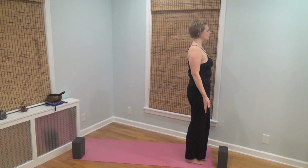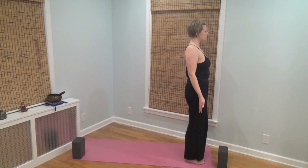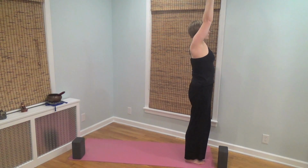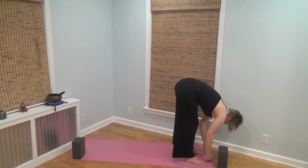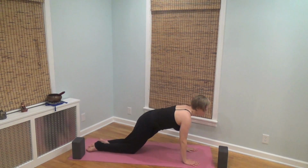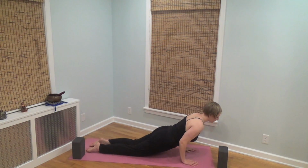So again, rooting yourself deep into the ground in a nice long string of energy all the way up your spine, up to the top of your head. Shoulders are back and down, relaxed. Inhale it up. And exhale, take it to forward fold. Relaxed. Inhale, flat back. Exhale, plant your hands, and we're going to bring it back to our hands and knees, but then scooch forward so you have a straight line from the back of your neck down to the knees.